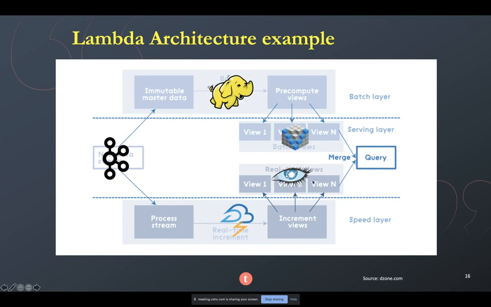And in most of the cases, you have also two different systems that allow you to inspect such data. And so to inspect, for example, you can have also two different business intelligence tools. One for creating reports on the batch layer, and one just for creating reports on the speed layer. And sometimes you need to merge these results in order to put them together, also to compare them. And sometimes it might be a use case.